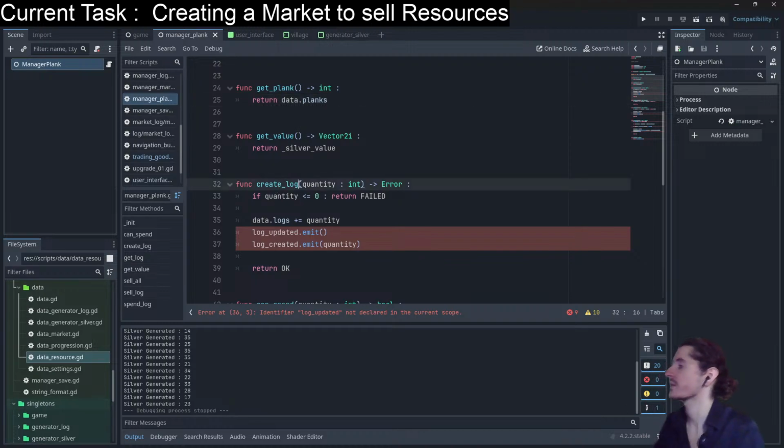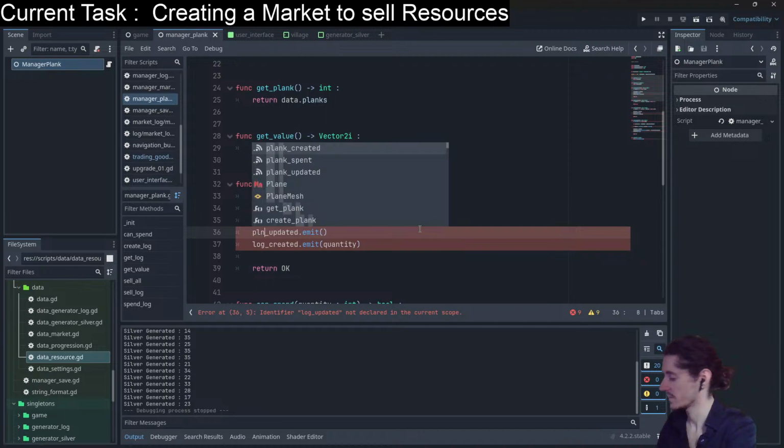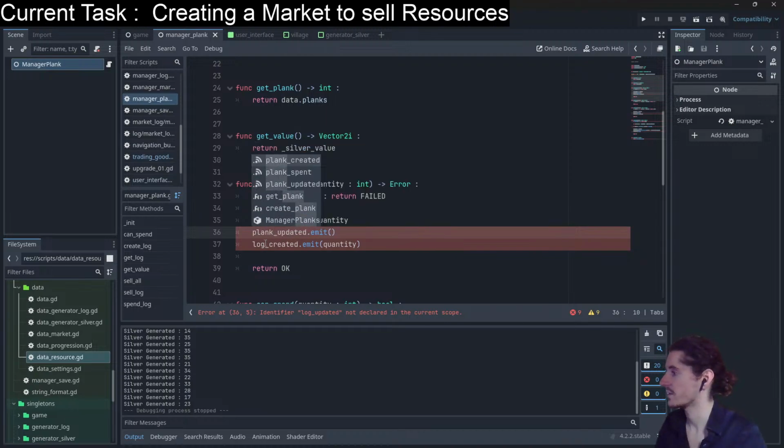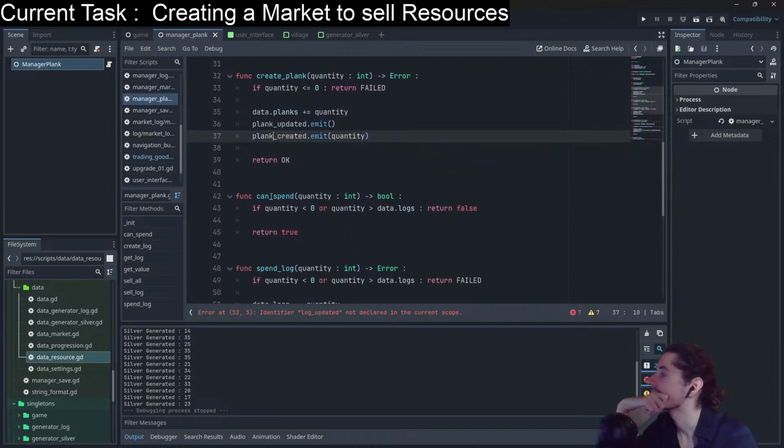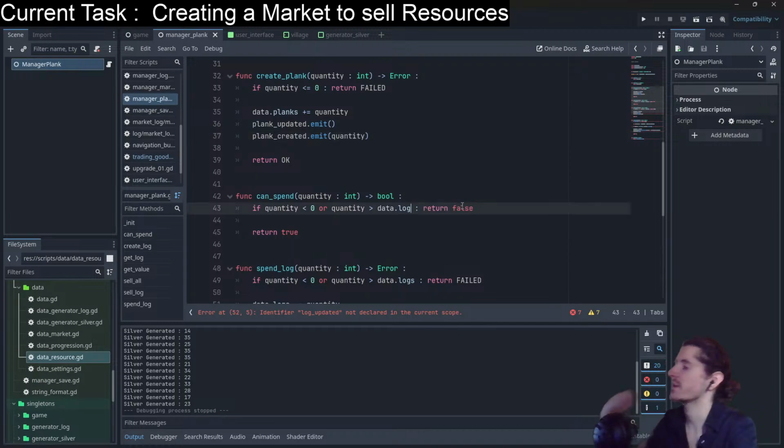Create plank. Entity blah blah blah. Data dot planks. Yep. And what's weird is that it finds a data logs. Why, it shouldn't.